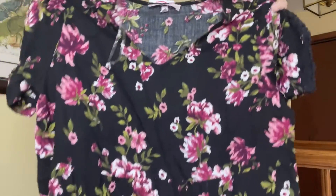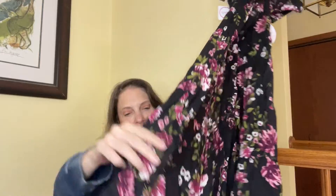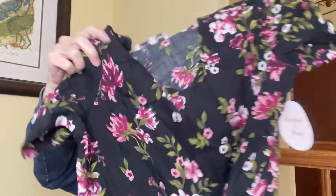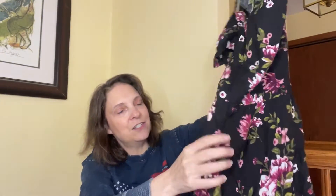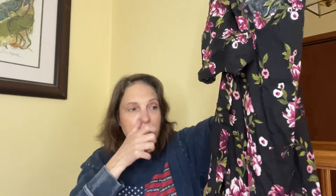All right, let's open this bundle up. What is this? This is a dress. This is a very, very pretty dress. I actually really like it. It does look like it's going to be a little shapeless without a belt. I will probably try it on without a belt because I didn't bring any belts here, although I have some in my room just down the hall. Here's the dress — very pretty.